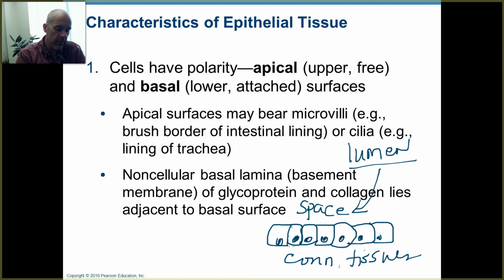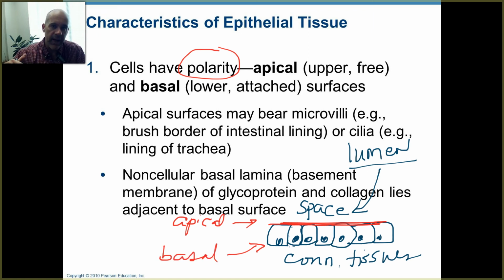Let me change my pen color for a second. Epithelial cells and epithelial tissues have what we call polarity. They have poles, like a north pole and a south pole. With epithelial tissues, you have an apical pole or apical end. That would be your apical end there that's facing the lumen. And then you have a basal pole or basal end, which is facing the underlying tissues to which it's attached, the underlying connective type tissues. So apical and basal, you'll see those terms used every once in a while.